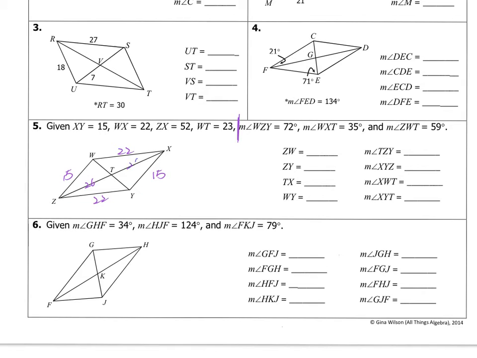It's easier for me to see. So now let's see. ZW is at 15 after I marked it up. ZY is at 22, TX is 26, ZX. And WY, I forgot to mark WT at 23, and then this part has to be 23. So then WY is WT plus TY, which should give me 46.